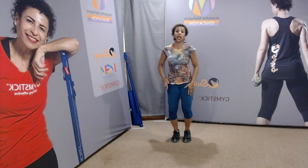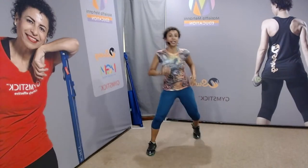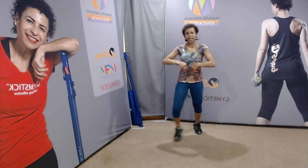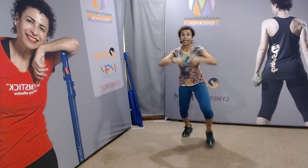So with the right leg, we're going to do something with this. We're going to walk forwards and walk back. Step forward, step back. Step forward, step back. Now I call this a V step. You know why? Because obviously it looks like a V, right? So open wide, come in narrow. Open wide, come in narrow. Now, this is a V step on the right. So I'm going forwards, wide, and in narrow.